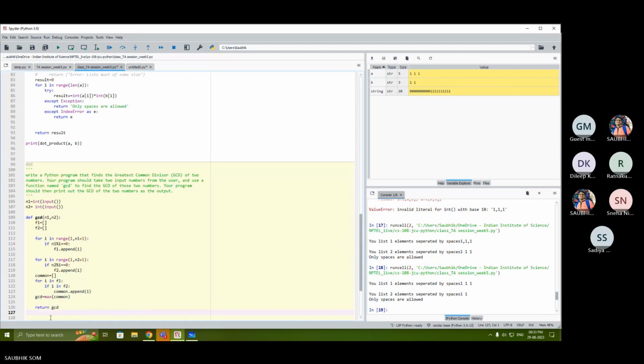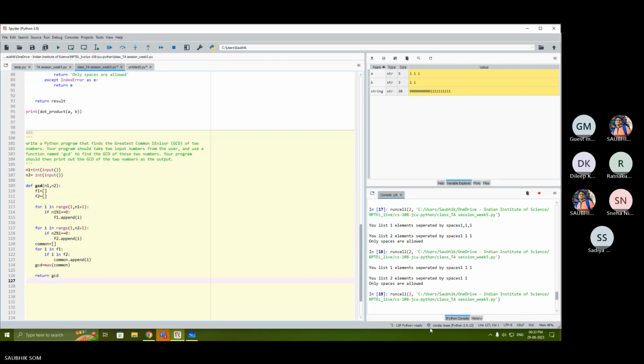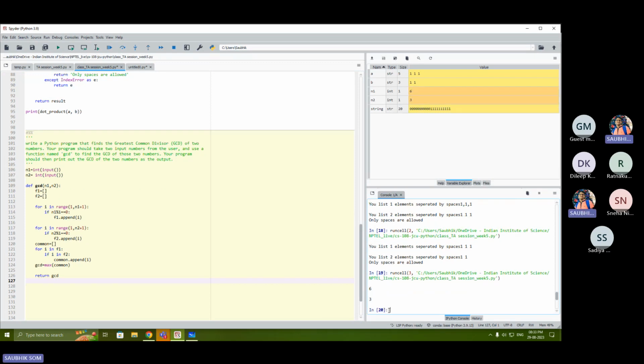Cool. Now if I run, let's see if I give number 1 as 6 and number 2 as 3. Oh, I did not call the function, sorry. GCD of N1, N2.